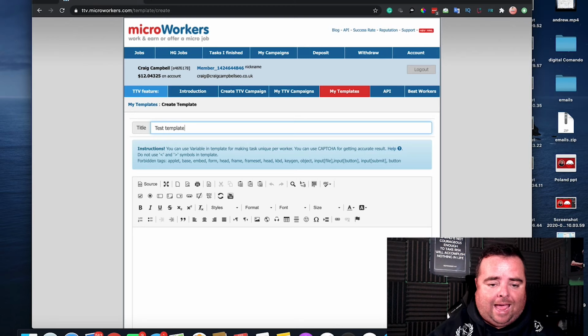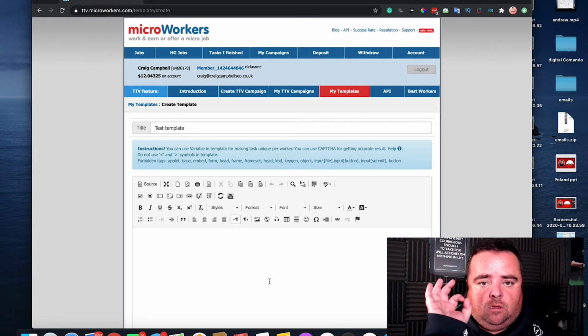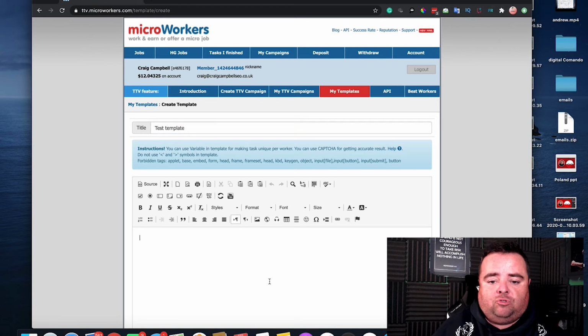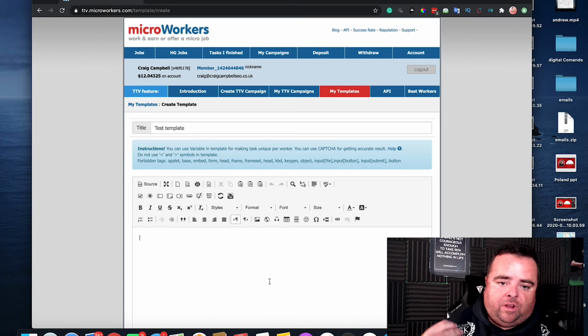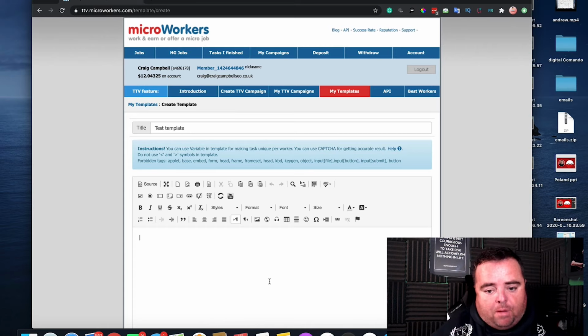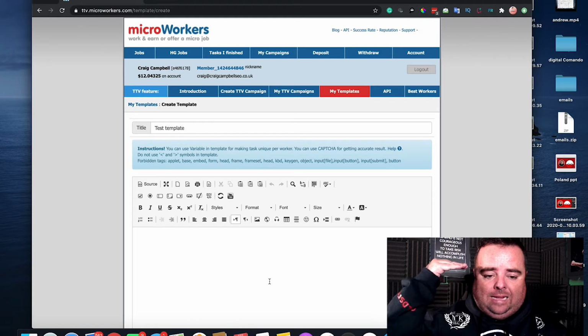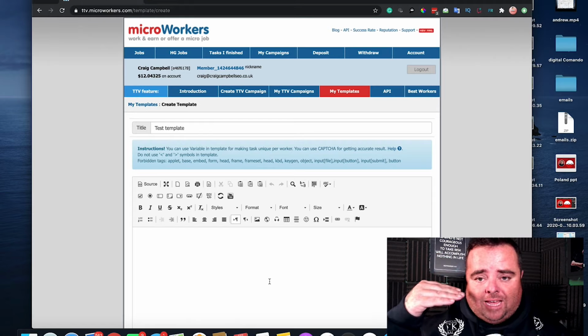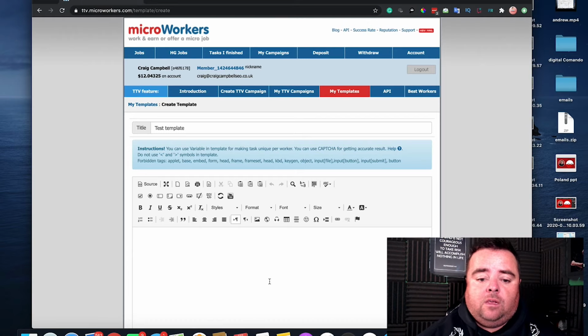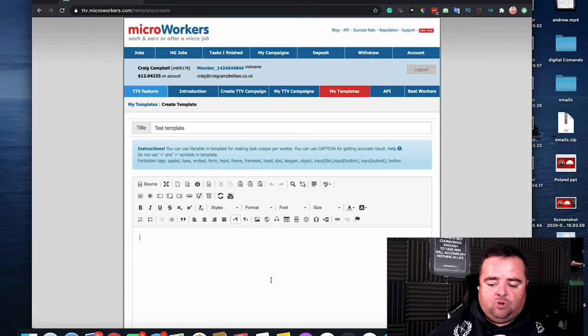Now, I can't emphasize enough to people that this part is really important. Make sure you tell these people what to do. Because these guys, their English might not always be great, but they are basically people who will just follow an instruction, and you need to put on there what, even if you think it's common sense, document it on there, because this is the template that you're going to put out.